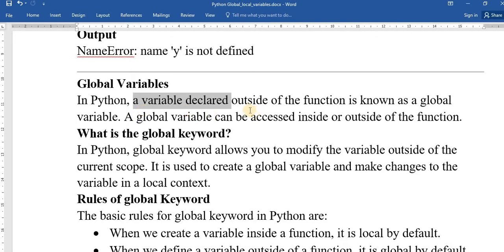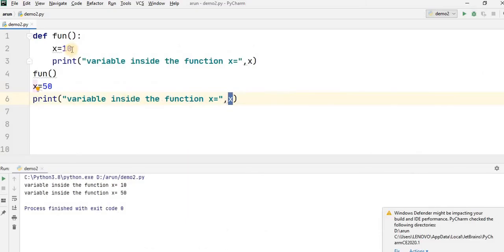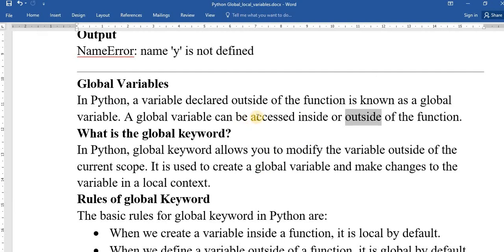Just declare that variable outside the function. So a global variable can be accessed inside or outside of the function. This local variable you can access inside the function only, but you cannot access it outside the function. But the global variable can be accessed inside or outside also.